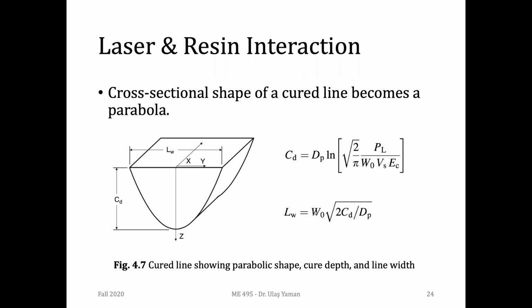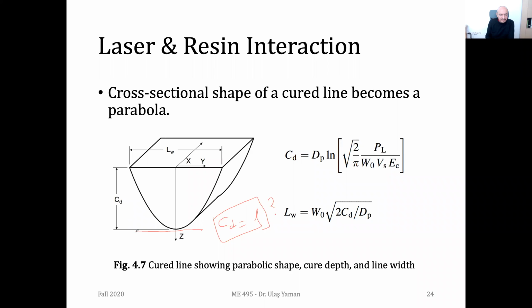Hocam, what should be the relation between curing depth and layer thickness? Yes, that was a good point. I was looking forward to mentioning it. What do you think? Let's discuss it. Should we have an exact value, can CD be equal to layer thickness? Let's say layer thickness is just L. I think it should be a little higher than that. So if this is the case, then we will have another cross section.